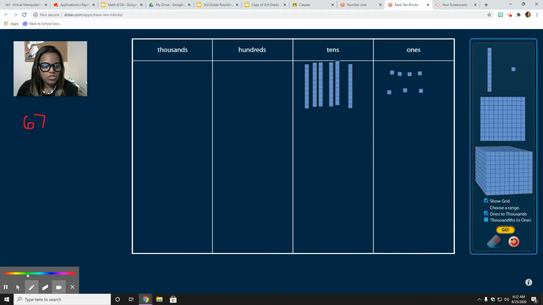The next thing I'm going to do, so this will be step number 2, is underline the 6 here just so I can remember that I'm really looking at that tens place to find my benchmark number. Let me repeat that. We look at our tens place to find our benchmark numbers. So our tens place is a 6. We're going to pull the 6 tens out of our place value chart, and that becomes our first benchmark number. Bingo!